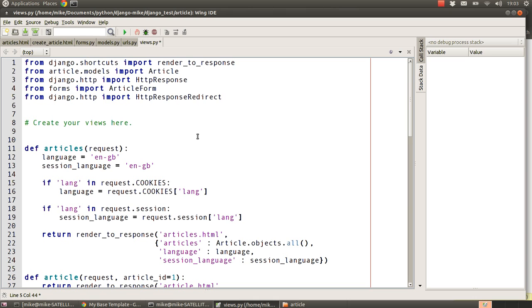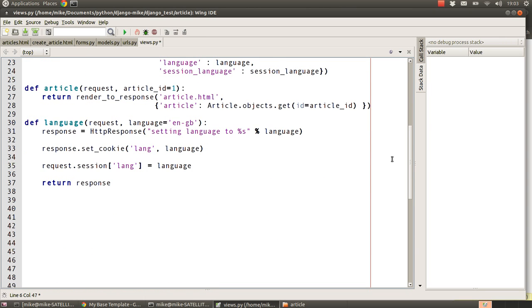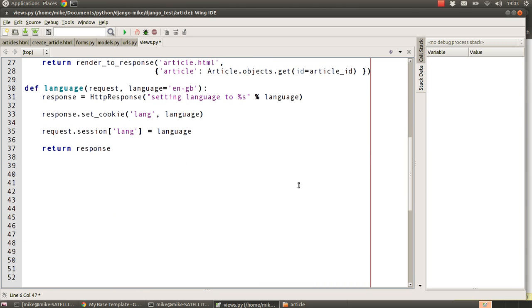The next bit is the HTTP response redirect, which we've recently got to know, because once we've finished saving our data, we're going to redirect to the list of articles page so that we can see that it's actually updated in the database and been added to the list of articles. Next, we've got our CSRF handling module so that we can have more security on the page and make sure that we're not getting abused by hackers on the internet.